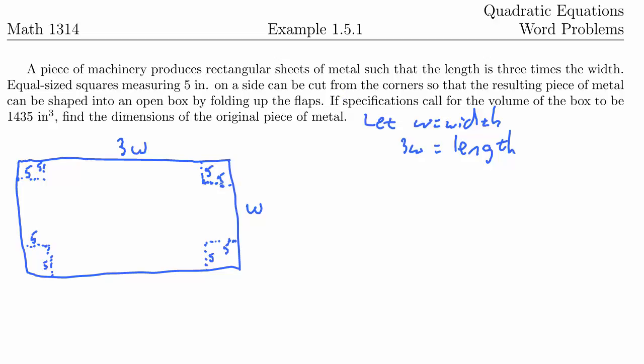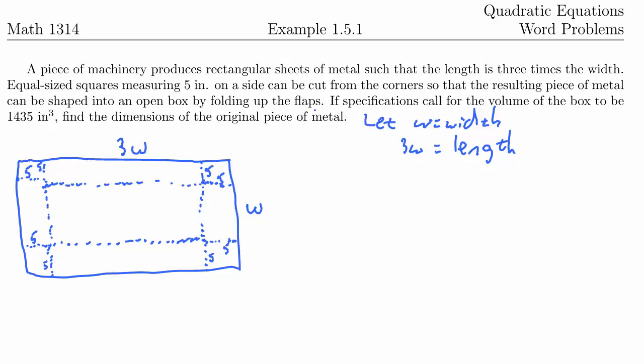What's going to happen after they cut out the 5 inches for each square is they're going to fold up these remaining flaps, and what's going to happen is this rectangle that you see here that I'm making in dotted form, this is going to be the base of the box, and each one of these is going to be the sides of the box. If you need to, get a piece of paper, cut out the corners, and fold up the flaps, and you'll see what's happening here.